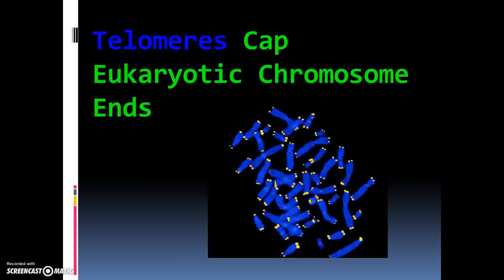And so we have something called telomeres. These telomeres are going to be the ends of the chromosomes, of eukaryotic chromosomes. So remember our bacterial chromosomes we talked about a little bit. They're going to be the circular chromosomes versus our eukaryotic chromosomes. Most of the time they look like an X. So you can see here these yellow pieces. Those are going to be our telomeres.